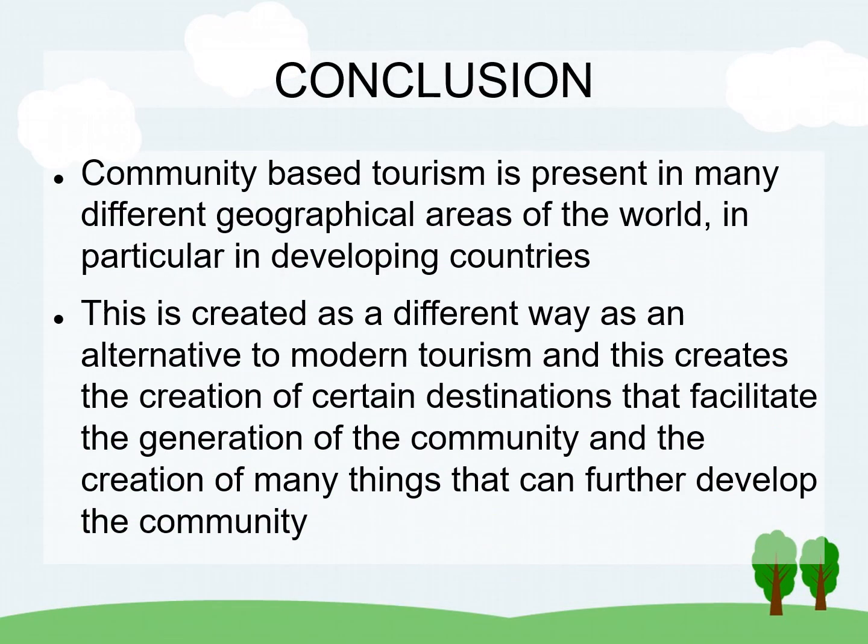For conclusion, community-based tourism is present in many different geographical areas of the world, in particular in developing countries. So, this was created as an alternative to modern tourism, and this leads to the creation of certain destinations that facilitate the generation of the community, and also the creation of many things that can further develop the community.